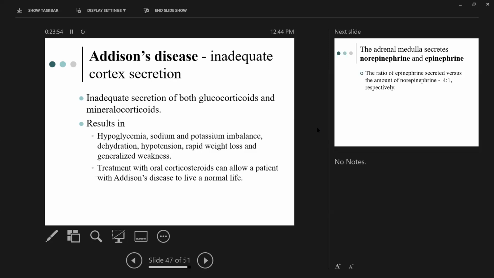These will drive potassium from the blood into the cells, and there they will be excreted then into urine. So potassium in the blood will then be excreted into the urine. So this will cause the excretion of potassium into the urine. At the same time, it's going to drive sodium from the filtrate back into the bloodstream. So it will drive the exchange of sodium for potassium.